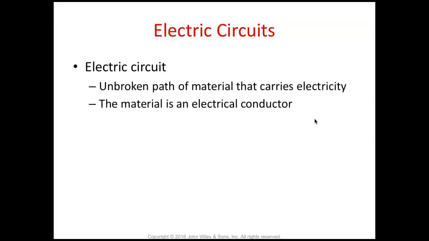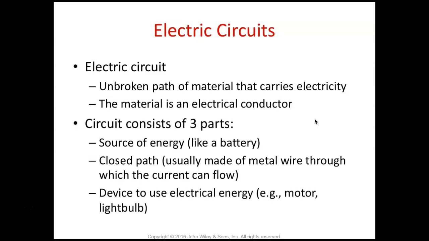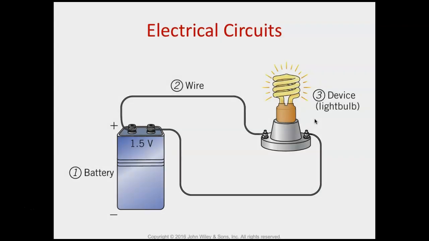And that leads us to electric circuits. An electric circuit is an unbroken path of material that can carry electricity, that flowing electrical particles throughout the circuit. The material that carries this is known as an electrical conductor. A circuit consists of three parts: the source of the energy, perhaps the battery; the closed path, usually made of metal wire; and then a device that's going to be powered, a motor, a light bulb, for instance. Here is what a very simple electrical circuit would look like. Here are the positive parts of the battery, the negative is on the other side. Basically what happens is there is the path that the electrical current can take and power the bulb and then move back through. And it's a circuit, and it just goes on and on like this, continuing to power the light bulb.